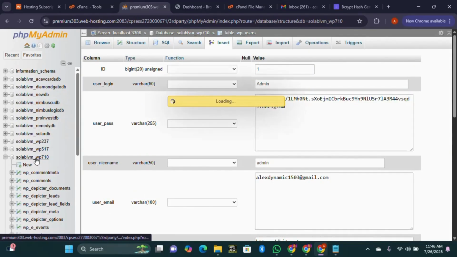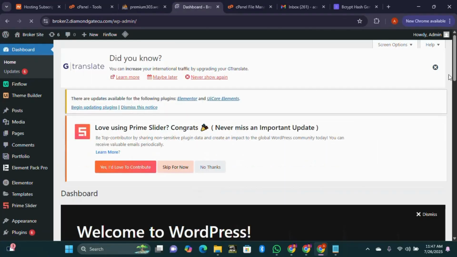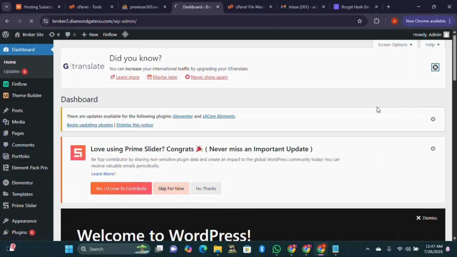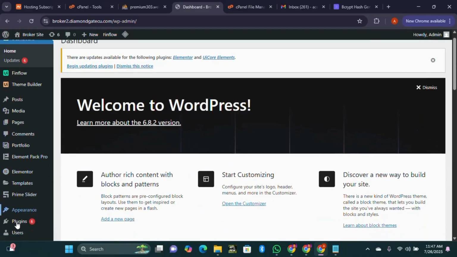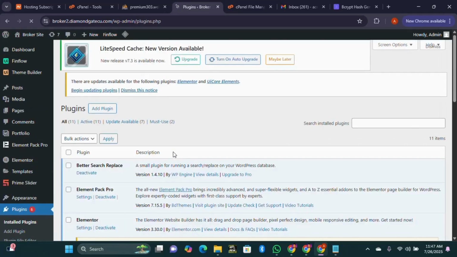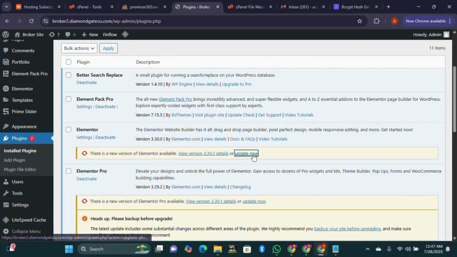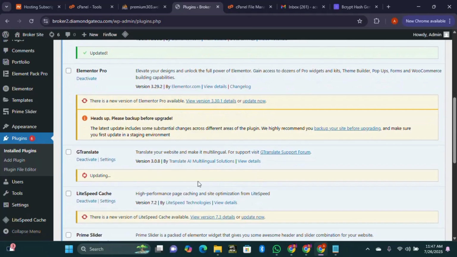So let's leave that. All right, I think our site is okay now. Let's quickly close some of these notifications. It's just them asking for this. So we close this. We are going to do that manually. Let's come to our plugins and make quick updates on all our plugins. You don't have to worry, most of the plugins used here can be easily updated other than this. If you need an updated version of this, just reach out to me. I'll be happy to provide you with the link where to download it.